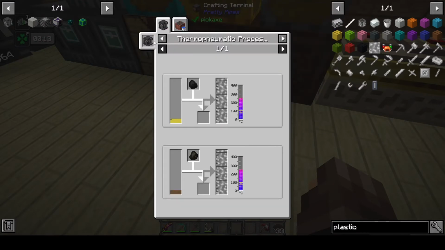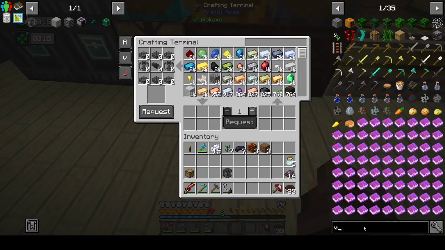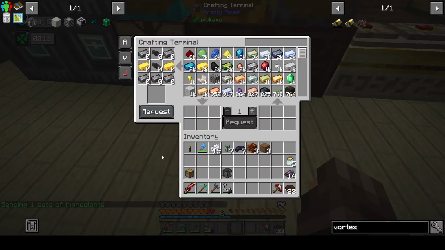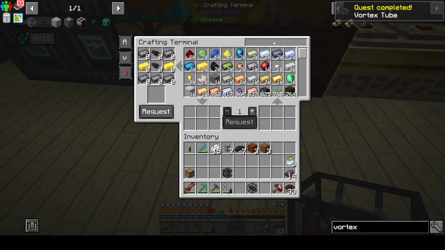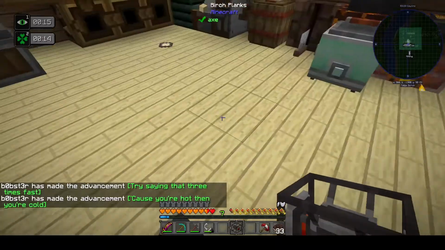This thermo-pneumatic processing plant. Oh, so that's a thermo-pneumatic processing plant. Let's have a look at the vortex tube recipe. Yeah, that's pretty straightforward. And we'll need to take some pressure tubes with us to hook this up. Oh, I didn't realise I had that many. If you want to request the entire stack, just shift and click the plus and then request, and it will give the full amount. It won't error and say you've only got 47. It just gives you however many's in the stack. And I left that recipe on, so it put them in there. Just right click to remove that.